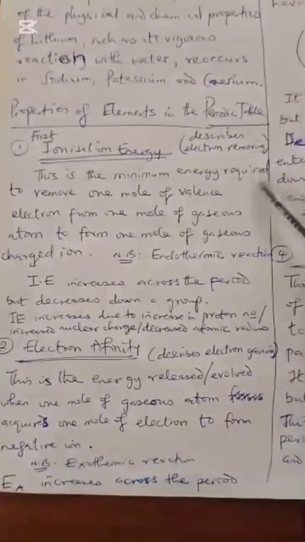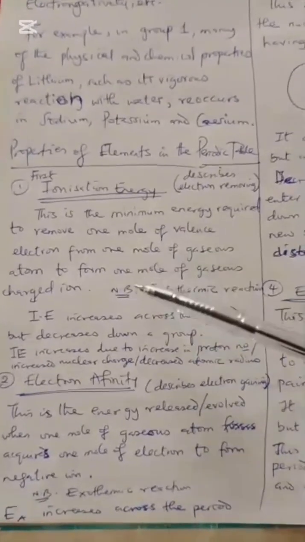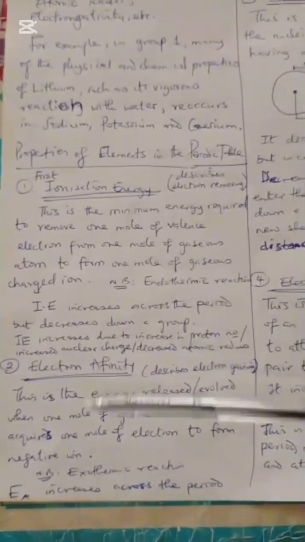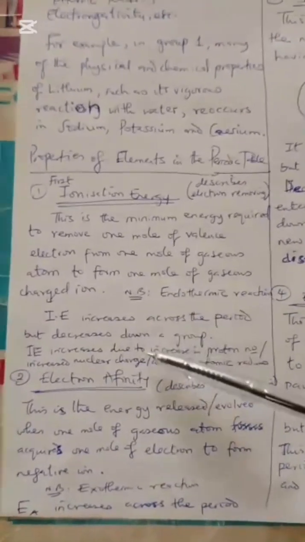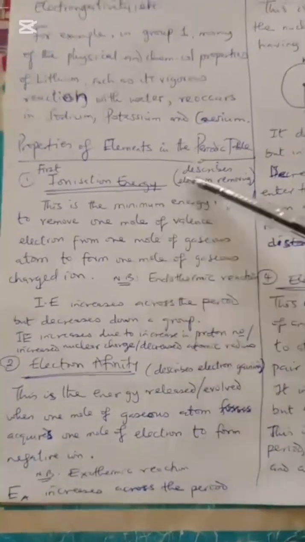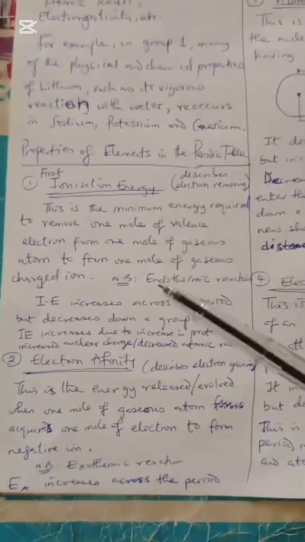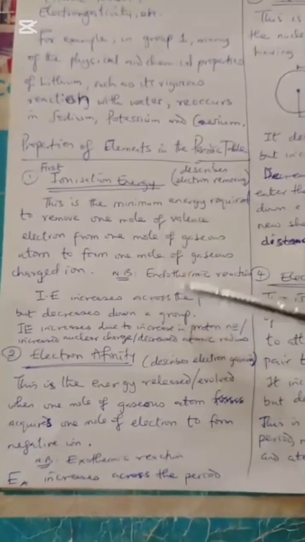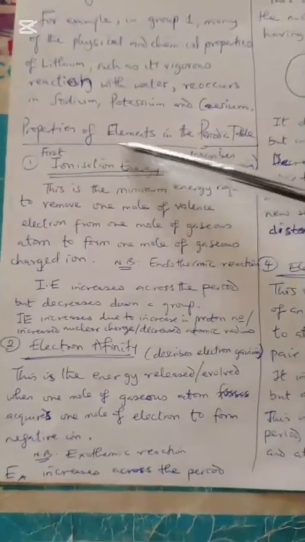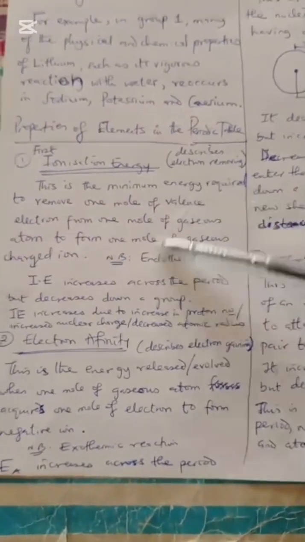I can see you're saying so many 1 mole, okay, because we have to have a specified quantity. For metals, group 1, group 2, it's easy for them to lose electrons. Metals lose electrons to become positively charged cations. So the energy required for them to lose that electron is likely going to be small. They just need a little energy to lose an electron, because they have fewer valence electrons. So group 1 and group 2 tend to have small ionization energy. They have the smallest energy required in order to become cations.